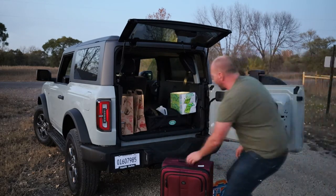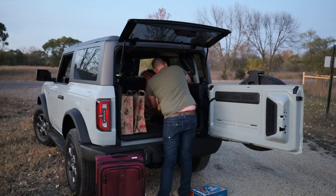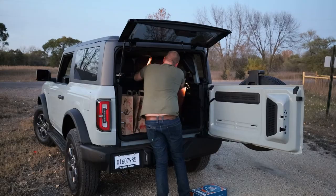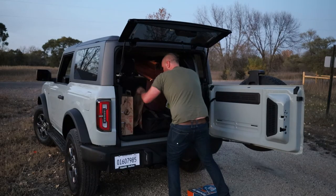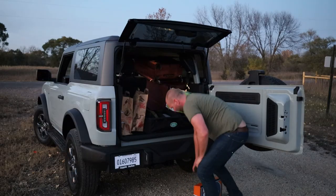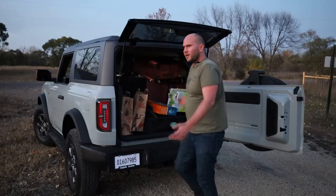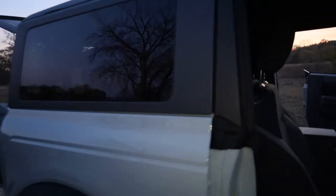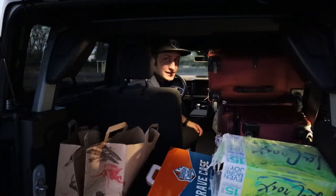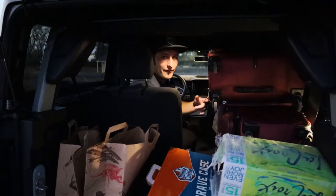So is the Bronco practical? We went grocery shopping and we have two large suitcases. You really have to get creative, and in a hurry. We've got nice good headroom — look at this, we're going to be successful. We have our cherries, our strawberries. Bada bing bada boom — put an adult back here and I think we have a practical two-door Bronco. I've got another foot to my right and we can continue stacking. I think we could do a full-on Costco run and still have room for two full-size suitcases with three adults in the vehicle.